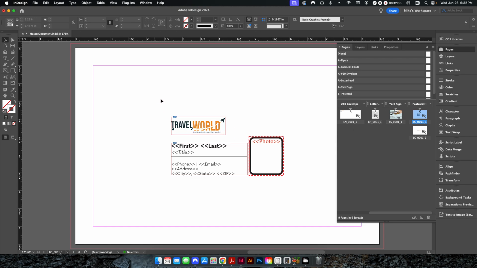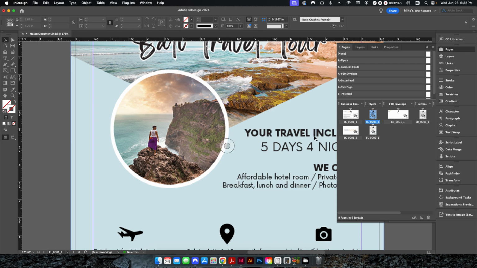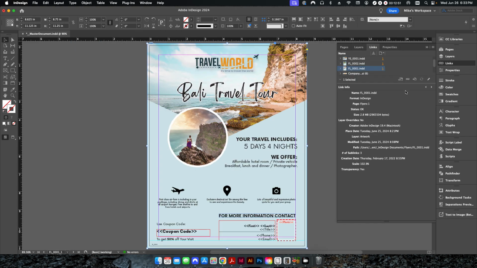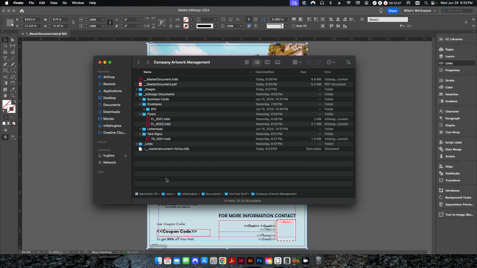You can either do your design work directly here in InDesign, or you can go ahead and just import InDesign files. And that's what I've done basically here on this flyer page. If I click here and I go to my links, you can see this here is fl001.indd. If I go back to my Finder, here is where this original InDesign file is.